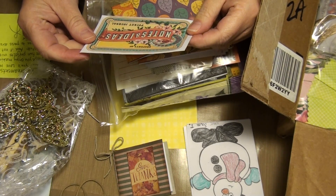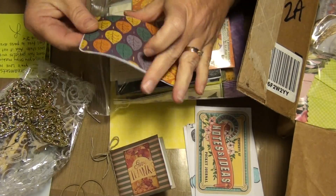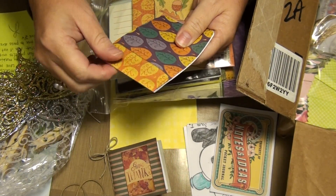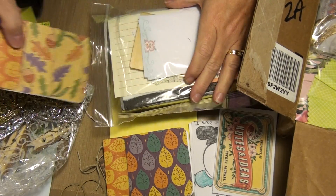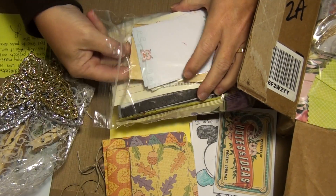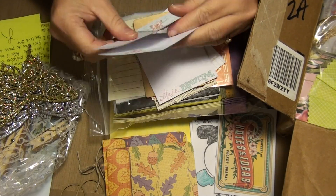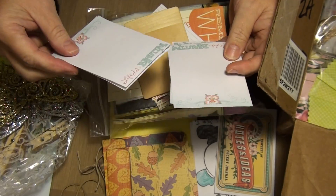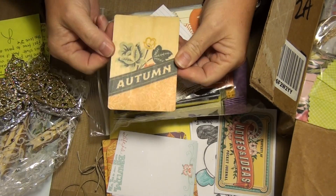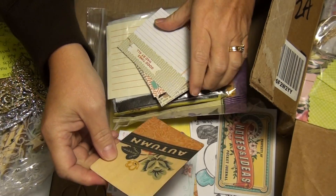I reduced this coloring page my son did last year and won a prize for a contest, but I accidentally printed a ton, so passing on a few. Sammy won! Isn't that cute? Lori probably doesn't know I don't celebrate Christmas, so that's fine. I know a lot of people do. This is cool — I love this, Lori. That is awesome. Here's another cute little booklet, and I love fall leaves, so gorgeous. I do a lot of booklets myself like that.